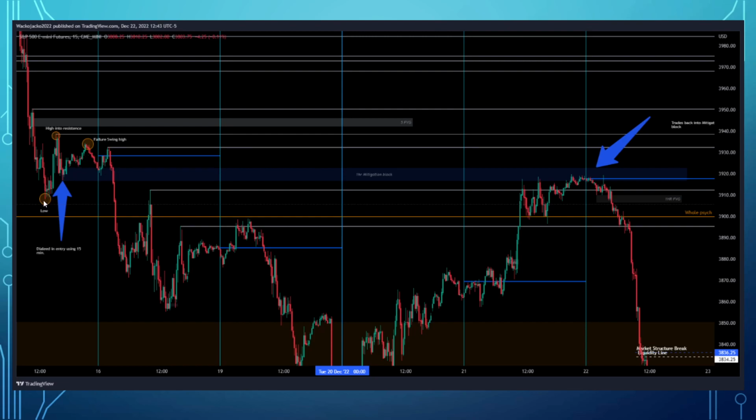So what do we get here? We get a mitigation block. So we have the low, the high into resistance, the low in between two swing highs, failure swing high on the second one, so it doesn't break the resistance, it doesn't break this swing high, and fails, right? And then 4 or 5 days later, it comes back, retests the lowest down close candle in between those two swing highs, right? Simple. And that's your entry, and you go short. There we go. And so that is 101 of mitigation blocks in a fixed form, right?